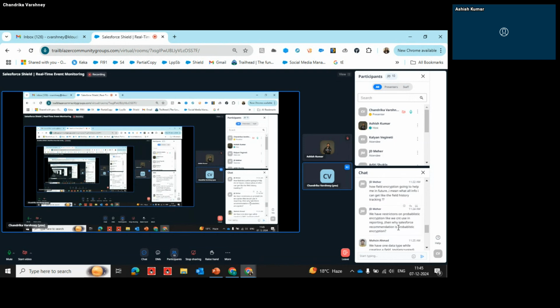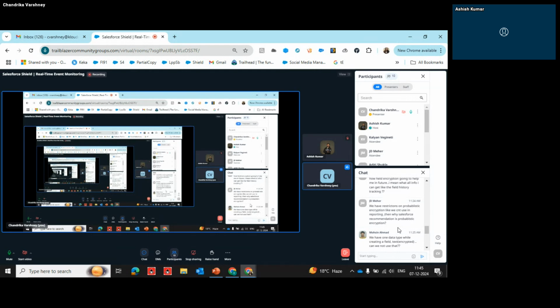We have a restriction on probabilistic encryption, like we can't use it in reporting. Then why is Salesforce's recommendation probabilistic encryption? Salesforce recommends probabilistic encryption because every time it generates a new ciphertext for the source text.